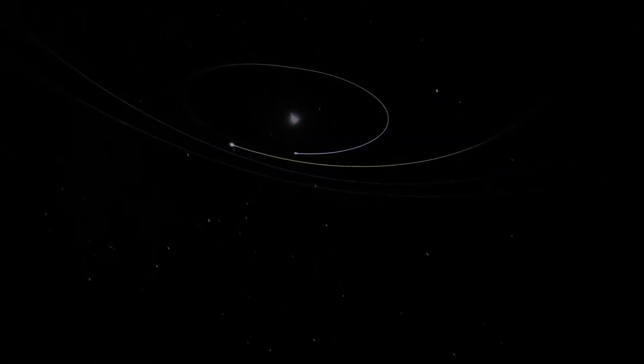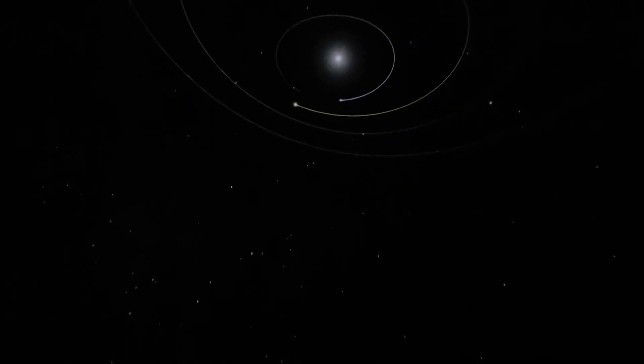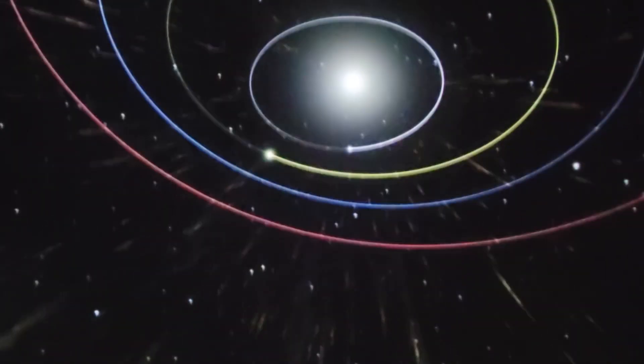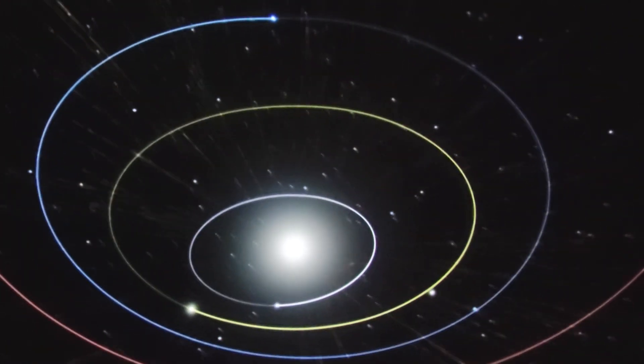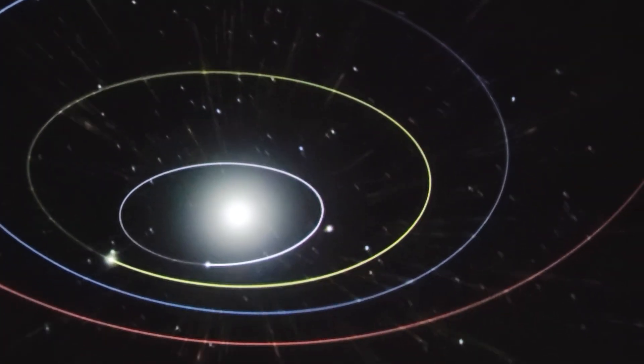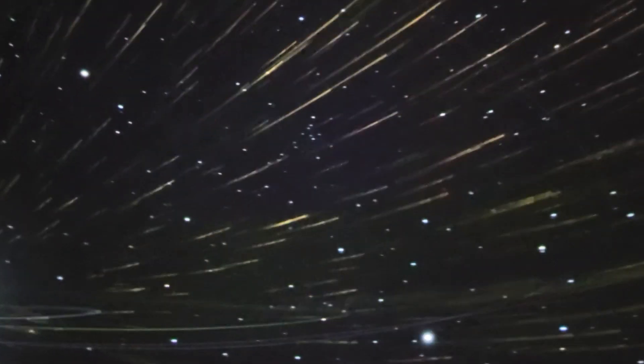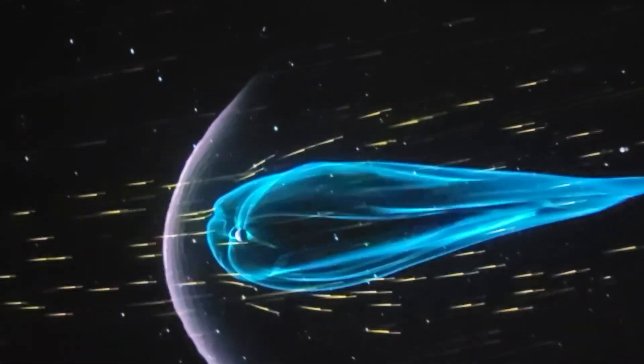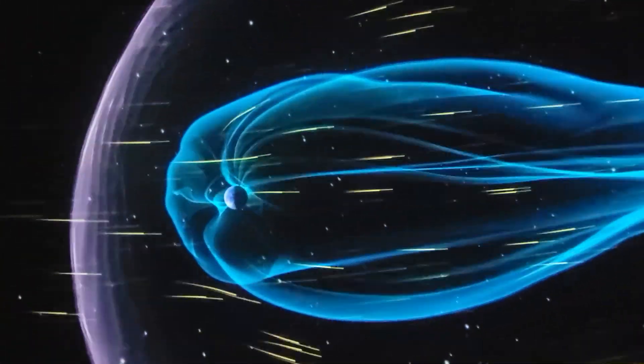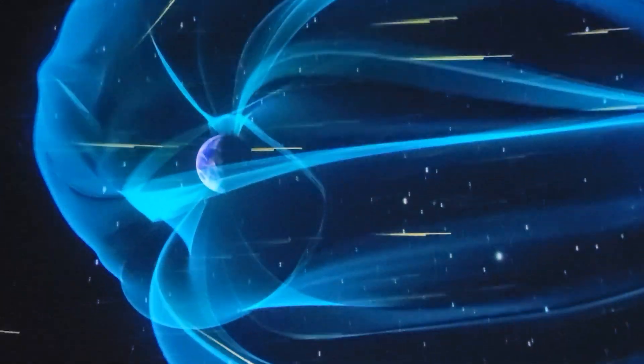The solar wind blasts across the planets in the solar system every second of every day. It's so powerful that contact with it would sweep away a large portion of our upper atmosphere, removing much of our water and dramatically altering the development of life on Earth. But fortunately, Earth is protected by an invisible natural shield. What you're seeing is a visualization of Earth's magnetic field. This field arises from Earth's iron core, which makes our planet act like a big magnet, attracting some things and repelling others.